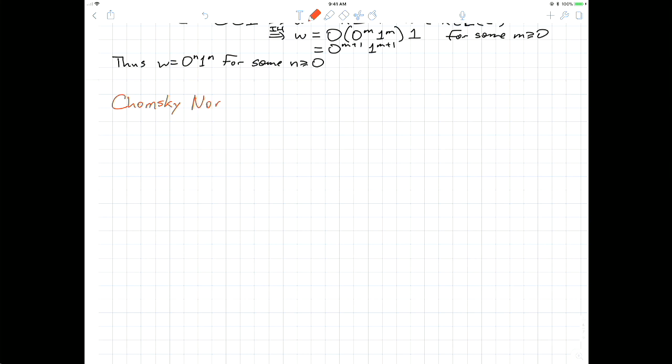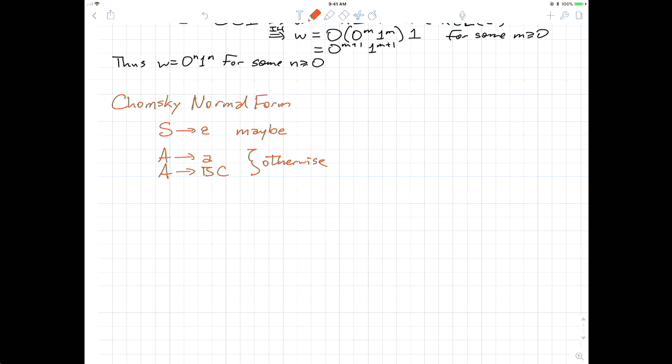Chomsky normal form. So a Chomsky normal form grammar, you might have a production that says the start non-terminal goes to the empty string. This is the only place where the empty string can show up in the grammar. Otherwise, every production looks like this. Either the non-terminal goes directly to a single terminal, not even a string, just one character, or it goes to 2 non-terminals. And this is it. And when you have a grammar in Chomsky normal form, the nice thing about this is your parse trees are always binary trees.